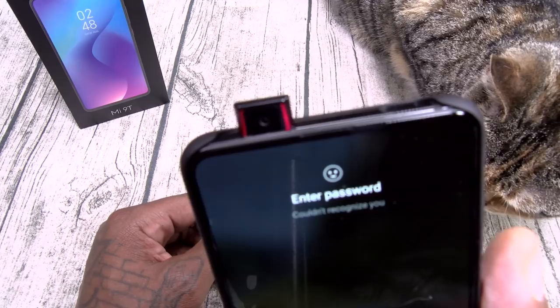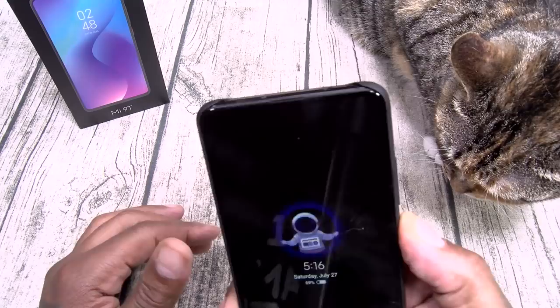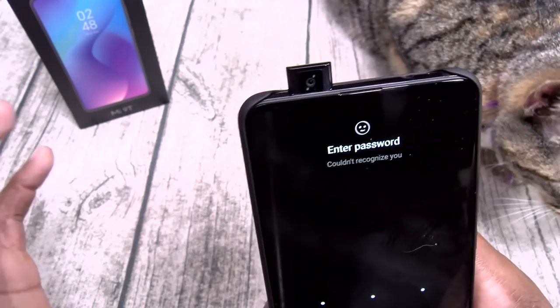Normally, I would complain that the camera's not too fast, but when you put it together with that sound, you kind of want it to go slower because you want to enjoy that motion. Now, if it came up super fast, you probably won't get to really enjoy it. But when it comes up slow like this and you got those LEDs on it, I'm telling you, take it from me. I know how James Bond feels.